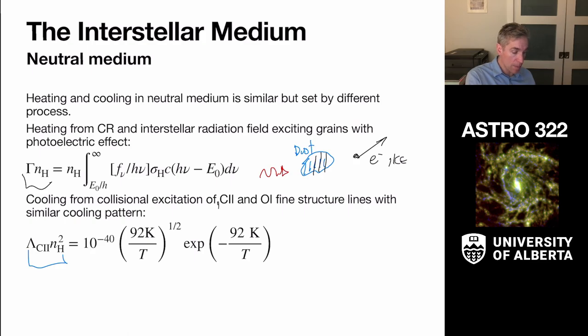And these have some very famous spectral lines that they're undergoing cooling from. And the cooling rate for carbon is 10 to the minus 40. And then this depends on temperature that we kind of expect from the previous. And so lambda NH squared is this value.